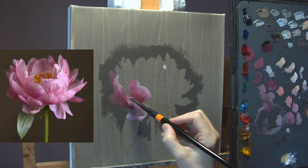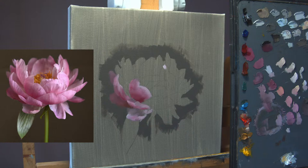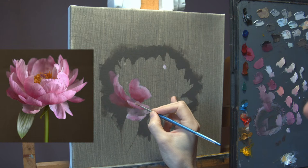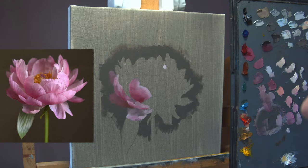All right, this goes down a little bit. Kind of deepens into space here. And this is one of those moments where it might be worth it to get out a bit smaller brush. Tell you what, I'm gonna go really small, just really quick. There's this kind of deep dark here that's in there. I'm gonna get this little liner out and put that in because it's one of those nice spots. There's not a lot of areas on here that get really dark, and I like some of those areas. If you have varying areas of contrast, you can really send some areas back in space. So I'm gonna just put that little spot in there. We'll come back to it. It's gonna need a little more work, but I couldn't pass it up.